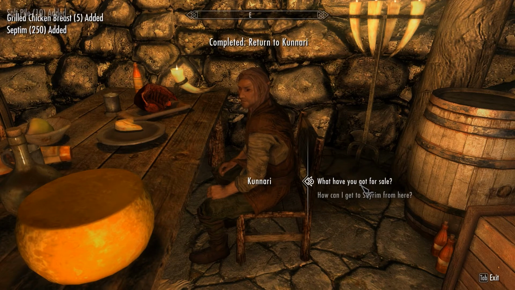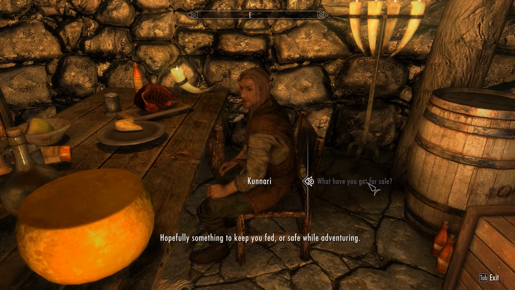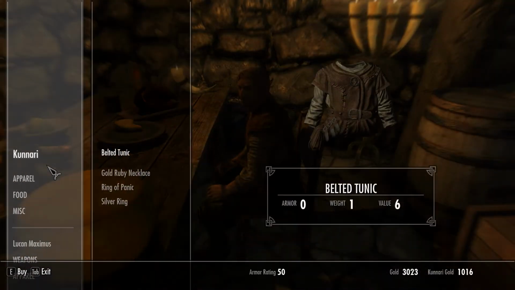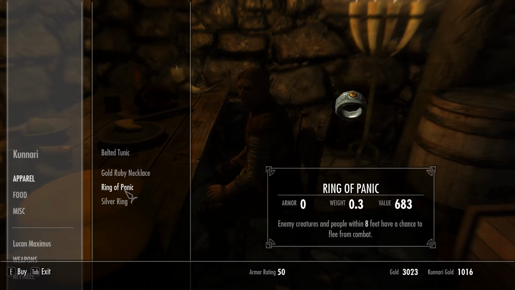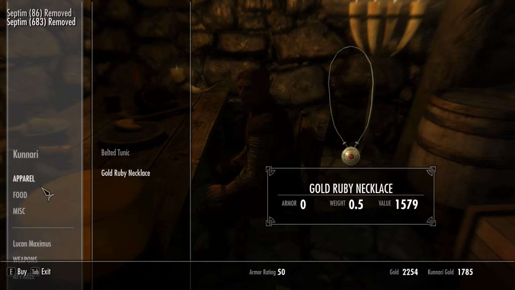Well, there we go. So we got some grilled chicken, 10 salt piles, 5 grilled chicken fries. Wow, that's not bad. So, completed, no harm, no foul. What can we buy from him, anyway? Let's have a look. So, apparel, what are you getting? Belt tunic, gold ruby necklace, ring of panic. What's this one? Enemy creatures and people within 8 feet have a chance to flee from combat. That's pretty good. I want to disenchant that, and the silver ring will take both of those.